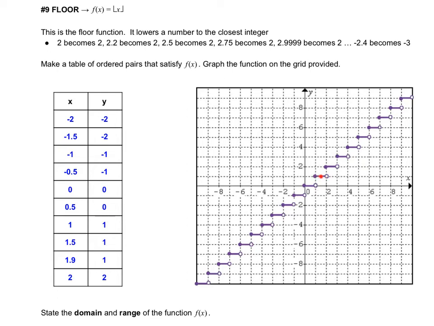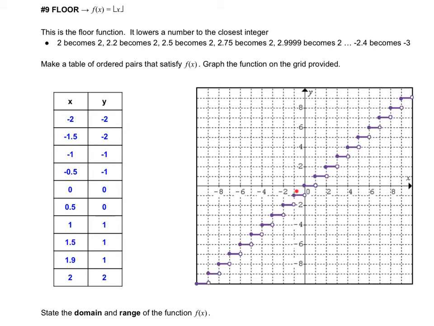And then if I put 1.5 in, it drops down to 1. 1.9, it drops down to 1. And then again, when I hit 2, I have a hole on this line, and it jumps up over here. And now all of these values from 2 to 3 will be 2. But there's a hole at 3, and we jump up. So we end up with this nice little staircase where the ends are all holes, because on a specific integer, like at 7, there is no value at 6. It jumps up to 7. So there's a hole at the ends, but closed on the left side.